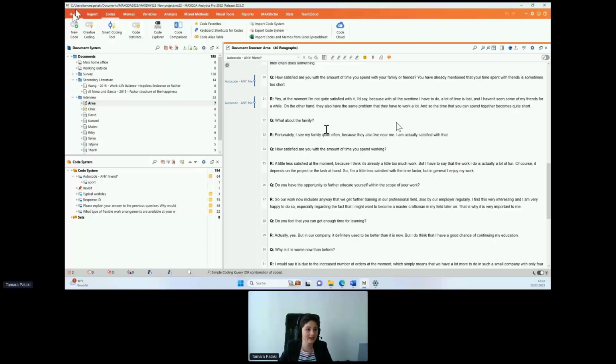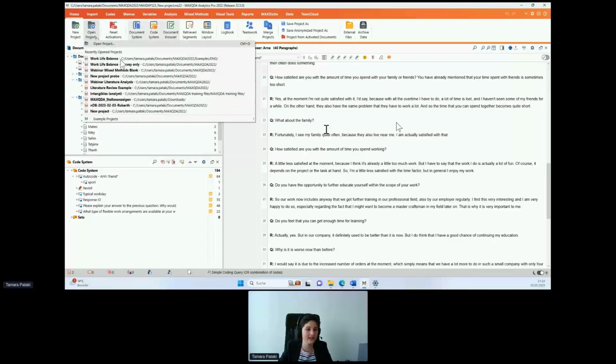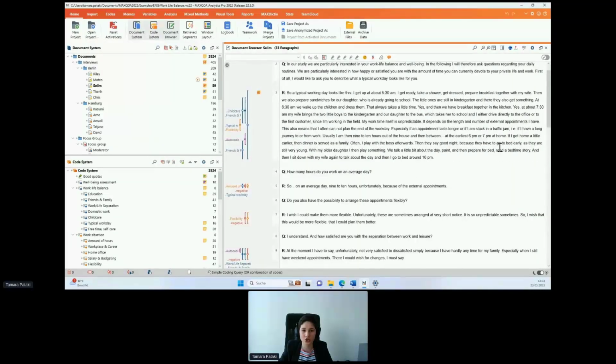And for that, let me move to the already coded example project so that I can show you what tools you can use here. I would first like to recommend working extensively with the memos feature. Wherever you are in MAXQDA, you will always find some writing tools, and the memos feature is one of the most versatile writing tools that you can work with. And as you can see, you have a bunch of different sticky notes all over the project.